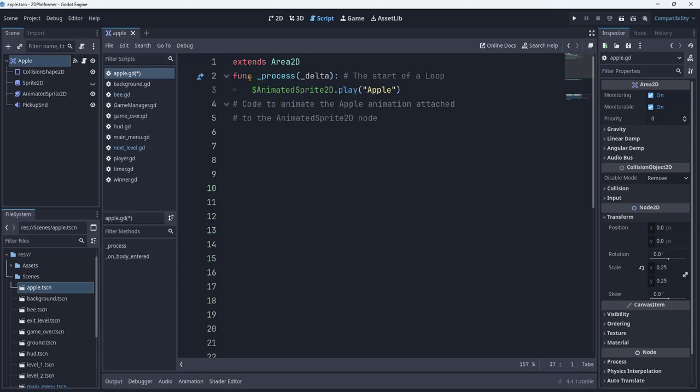Then we need to put a function in. We did see the function earlier, so I'm not going to explain too much of that, but there's the main start of the loop. You'll notice func _process(delta). You may not have the underscore before the delta. If you don't put the underscore in, because we've not used the delta variable, the Godot engine will complain slightly saying there's an unused variable. So to avoid that, we just put an underscore on the delta, and that's fine. So that's the start of the loop.